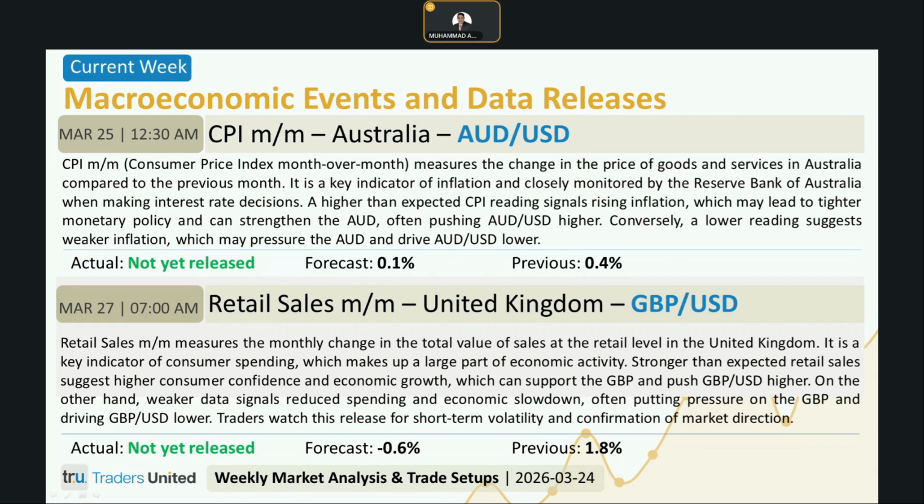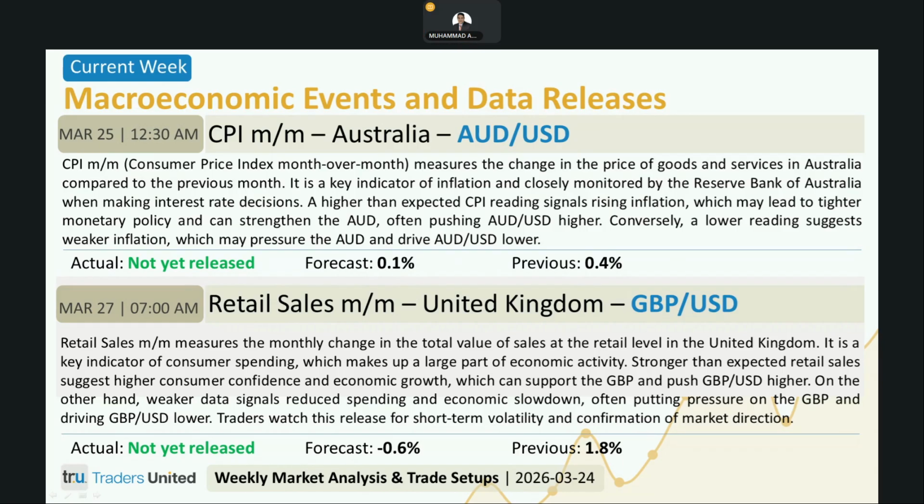Now, the technical and sentiment considerations are that AUD USD may experience increased volatility around the release time, around 12:30 a.m. UTC time. So, currency traders often combine economic expectations with key technical levels to plan entries and exits in the Forex market. The global risk sentiment and the direction of the US dollar will also influence how strong and sustained the move becomes after the financial news announcement.